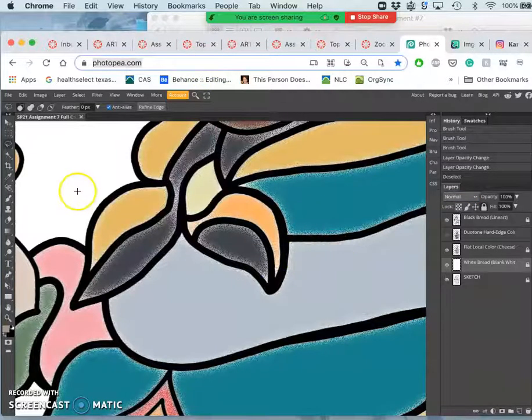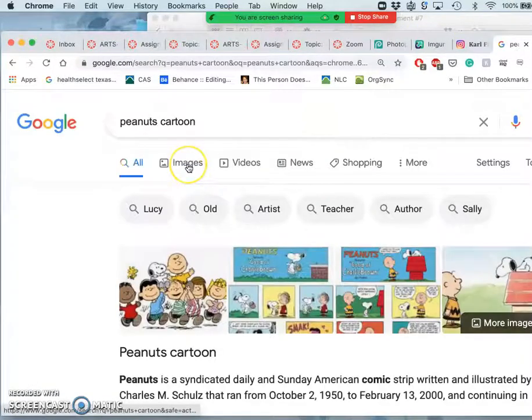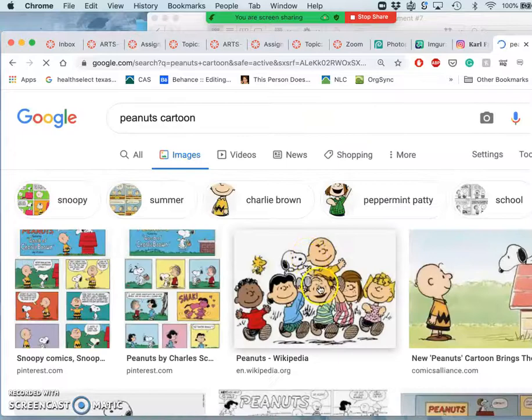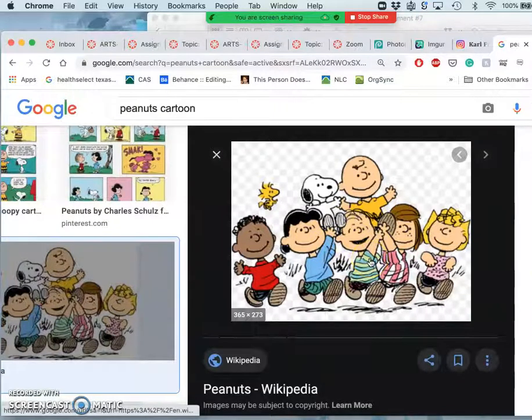Flat color on its own is what's used in things like Peanuts cards. It's used in really basic animation because it's the most direct and the easiest. What is the local color of Woodstock? It is yellow. What is the local color of Charlie Brown's shirt? It is yellow. What is the local color of the stripes on Peppermint Patty's shirt? Pink. These are the colors that they are — it doesn't matter what the lighting is. There's no highlight or shadow to any of it — to their skin tone, to their shoes, to any of it. This is the local flat color.